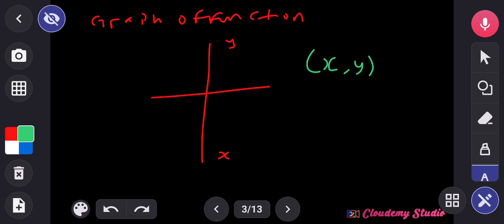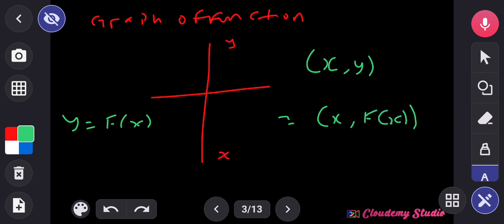You understand? Now, we have already said that y is a function of x, right? We have already mentioned that, so y is a function of x. Therefore, we can rewrite this as (x, f(x)). And this is a coordinate system in which the graph of the function is being plotted. And the result can be thought of as a pictorial representation of the function.